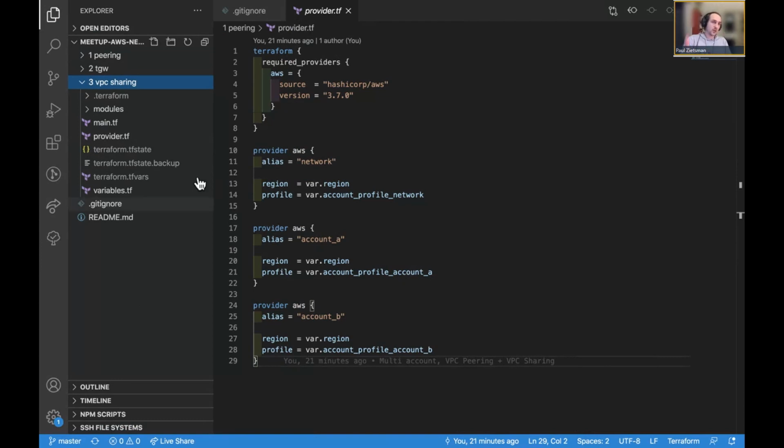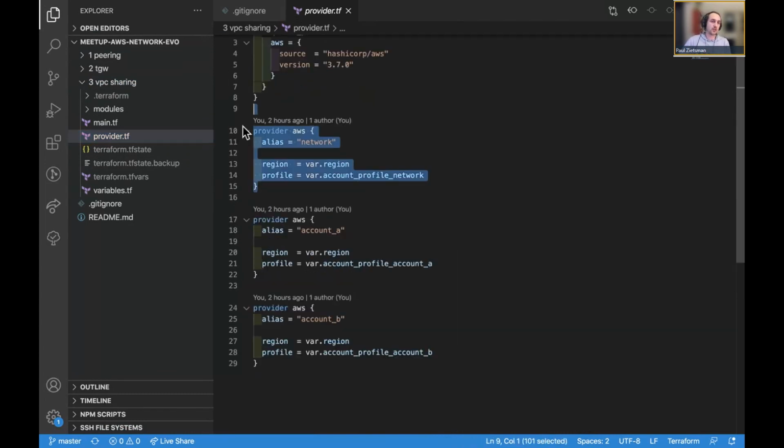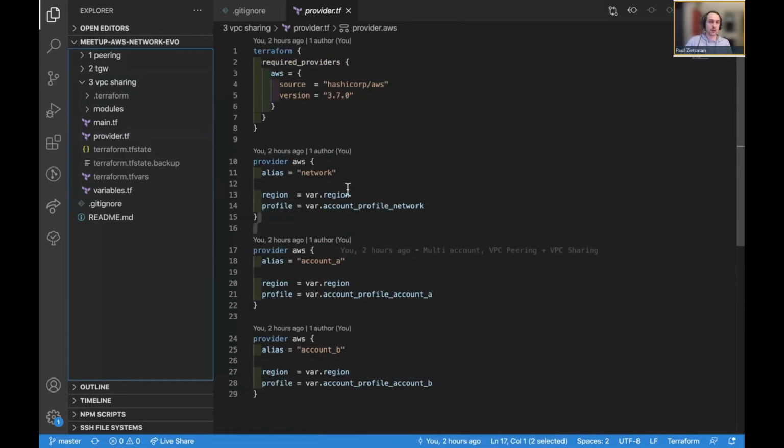So I'm using Terraform 13 here. The first thing you have to know about when you manage these bigger environments is that you can use multiple providers. These are all AWS providers, but they've got different aliases, which means I can point them to different accounts, different sets of credentials. So in this scenario, I've got a networking, and I've got an account A and account B. I'm actually only using these two, but you can have many of these.